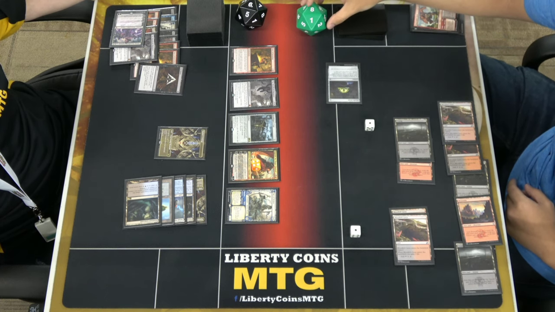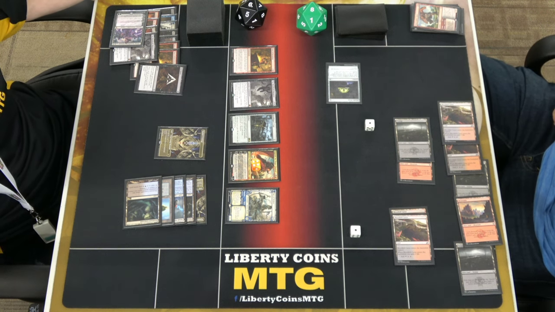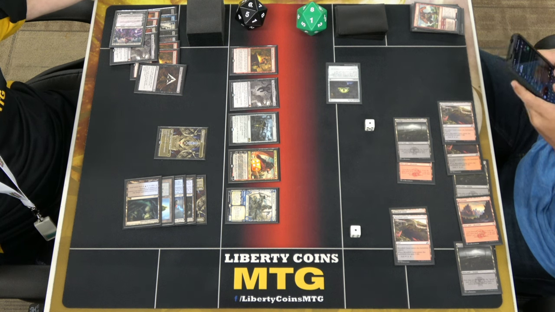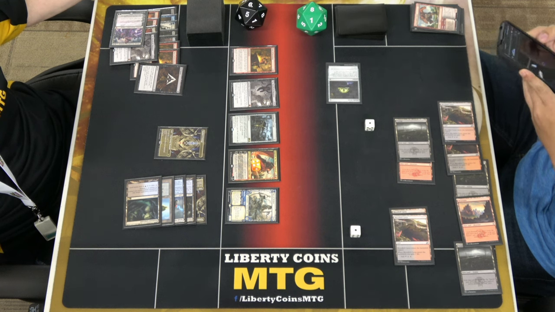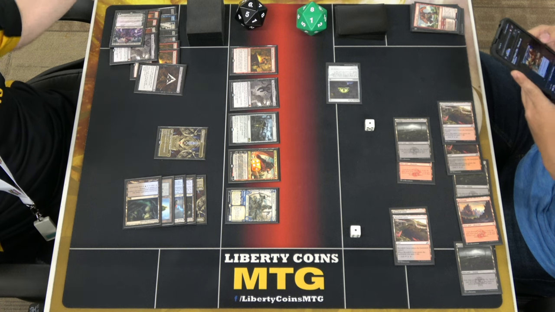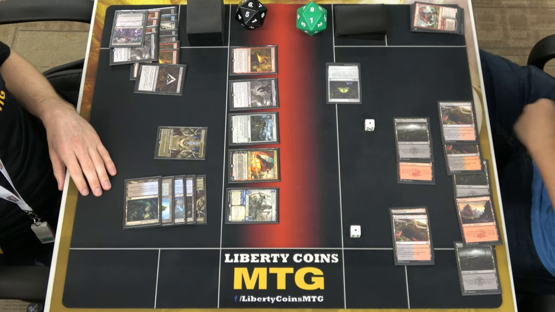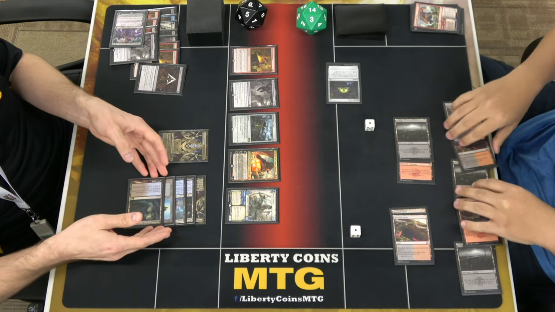Is it 3 life per food? I actually don't know what the token says. I don't either. Here, let me look it up. Food token. I'm slowly dying. Yeah, you gain 3 life. Okay, so you go to 14. It's 6. So proceed. All right.